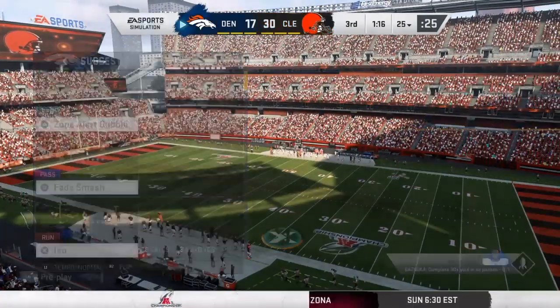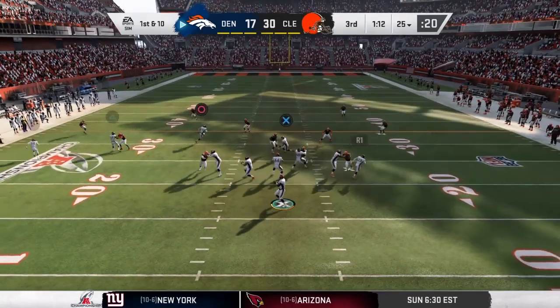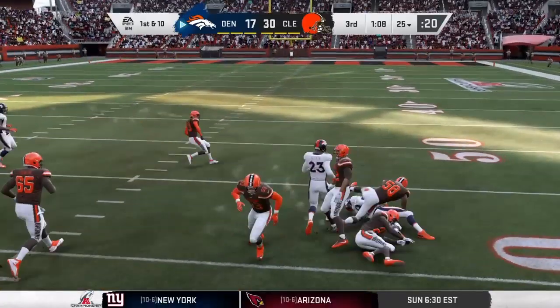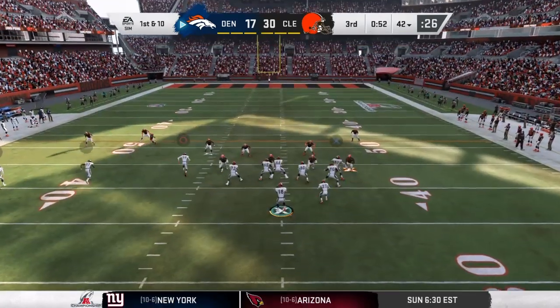Try to shake off the interception from the last drive. He'll look to throw on the crossing route. Complete. That's Holmes. Successful start to the drive. 17 yards. It moves the sticks.